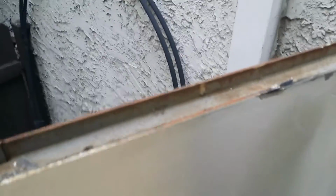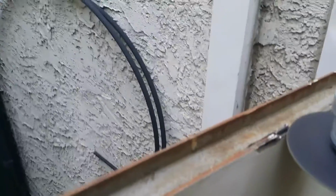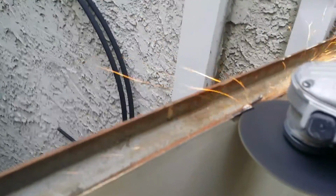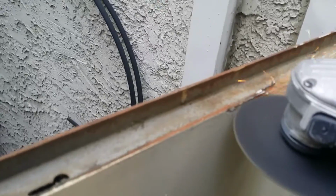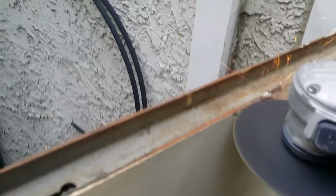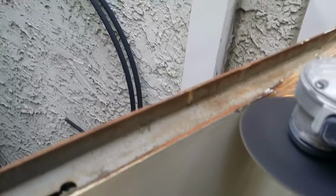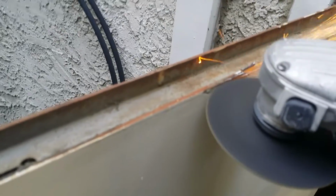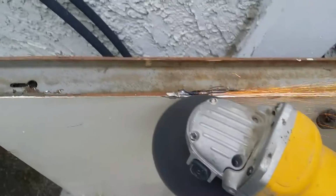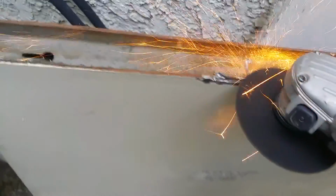Now here's a shot of the top of the door. See how it has this lip around the edges that's about 3/4 of an inch tall. Not all steel doors are made this way, but many of them are. And by using a cutoff wheel and a grinding wheel on the angle grinder, you can actually cut off and grind down 1/2 inch off the top of this door. It's not easy, but it can be done.